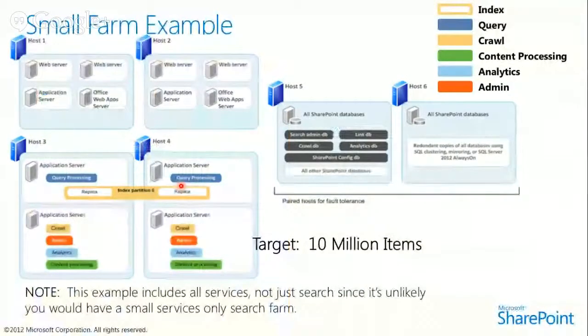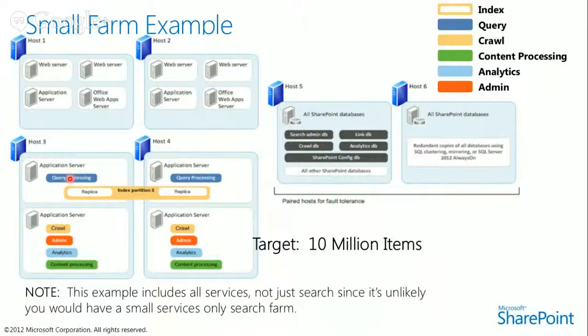In case of a small search farm, I would say it's not a dedicated search farm, because you will find there are other applications also hosted in this. So in here there are four physical servers. This is host 1, host 2, host 3, and host 4, and 5 and 6 are the database servers. So in this three-tier architecture, this is the web front end tier, and this is again going to host the search components. So here, if you notice, all the components have a failover component between these two hosts.